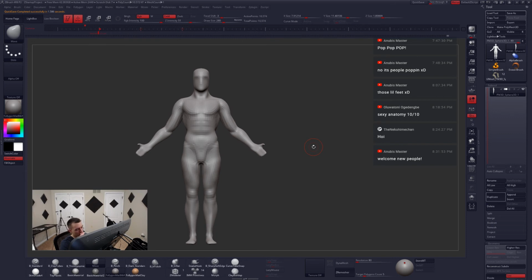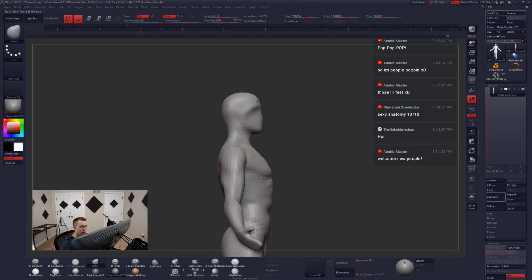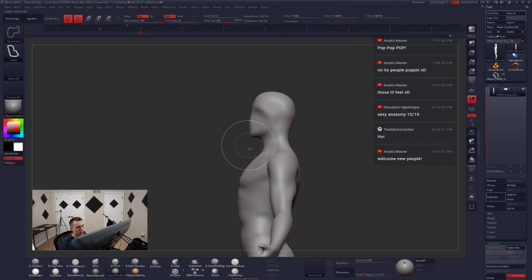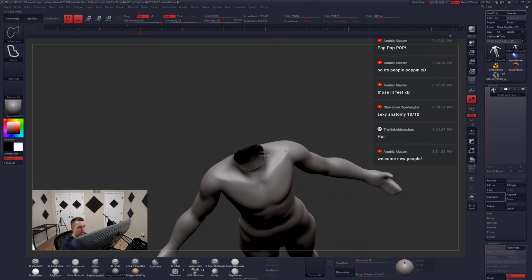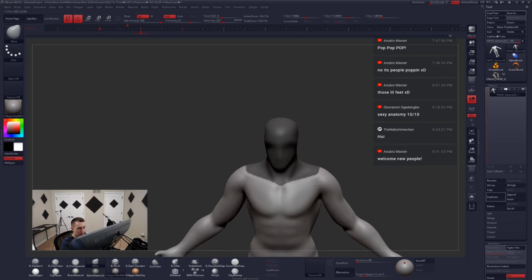So at this point, while I'm working, the normal way that I do this is start splitting off your objects into different subtools. And I do that to give myself more control over each of my tools. So removing this head, I'll step up a couple times and delete lower, and you can do a slice curve. You can use whatever you want. It's not a huge issue. You can even just select the geometry and do it that way. If you want to be a little bit more intelligent with your selections, you might split it at a place that makes a little bit more sense. So maybe something like this. And if you want to clean up your selection, keep playing with it that way.